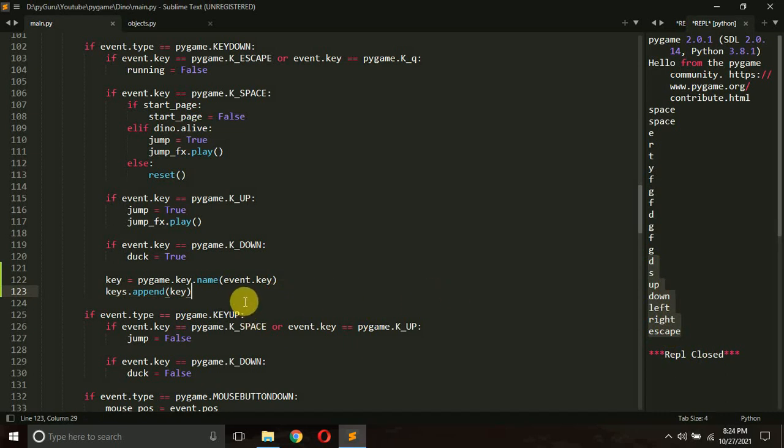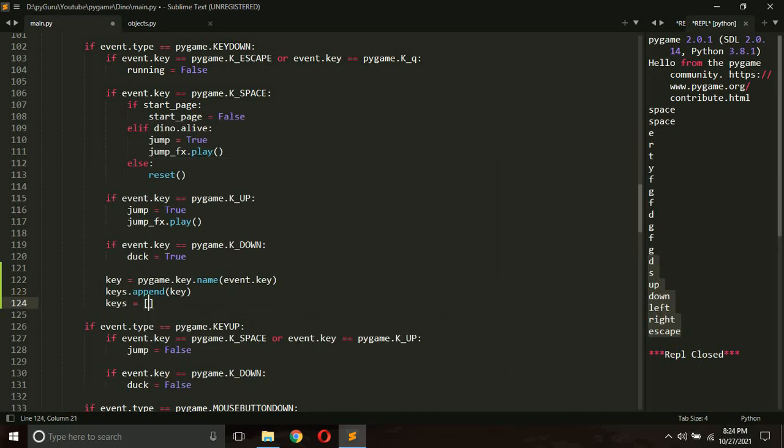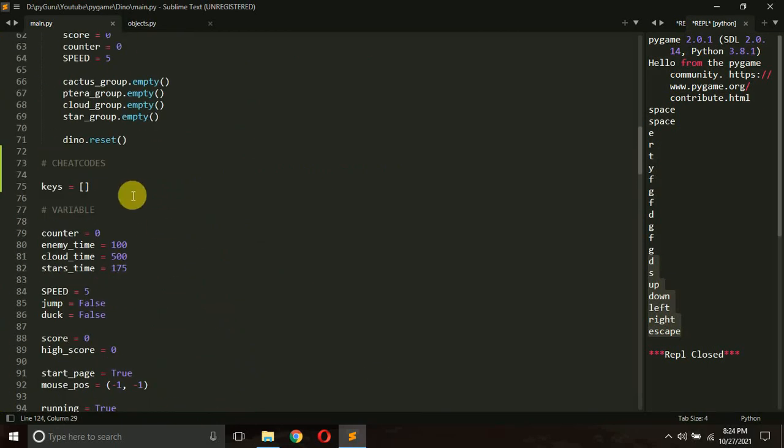That's it. So I'm just going to slice my keys list like this, and here I'll pass -7 and go till the end. It will start slicing my keys list from the index -7, which is from the last of the keys list, up till the end. So it will give me these last 7 things. Yes, now we can check what particular keys were being pressed in our game. So here let me first create some cheat codes.